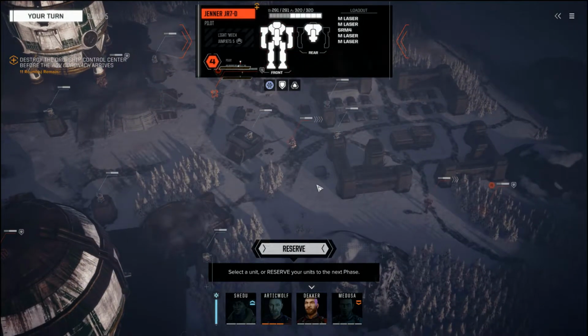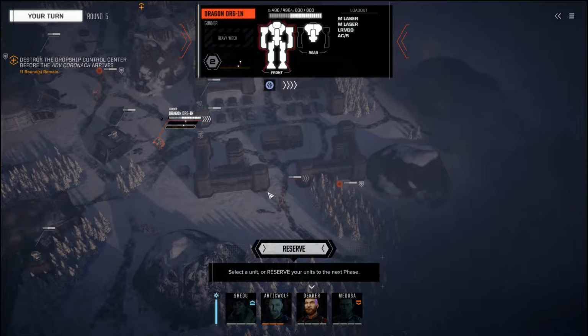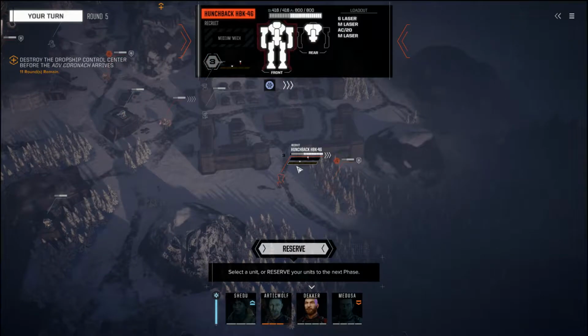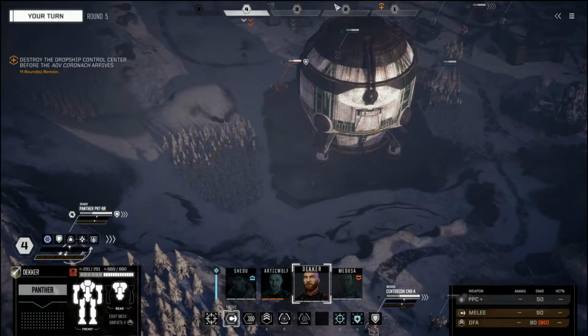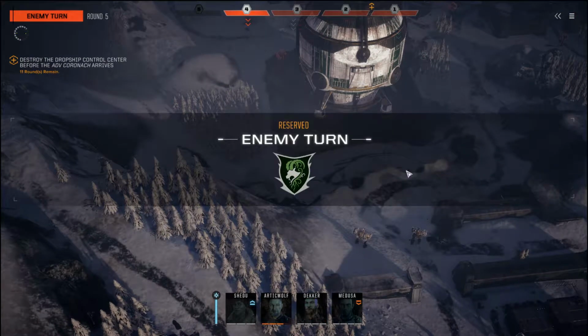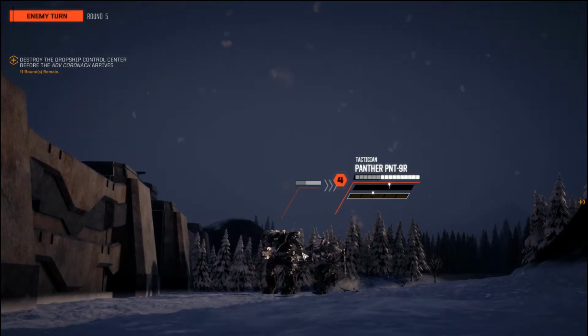Okay, so I've got this dude here, Centurion. Wonderful. Trench Bucket, oh goody. Jenner, fast mech. Dragon, that's actually not too bad. Whoa, Jesus Christ, right? All right, Panther. AC-20, seriously? That's 100 points out of the woodwork. Thank you very much for that. All right, so I got some decent dodge up here. I'm going to reserve, I think.